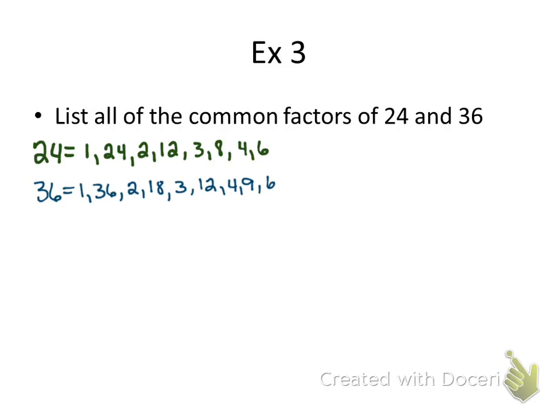Okay, so they both share 1. 2, 3, okay, they both share 2. 6. They both have a 3. Hold on, wait, doing too fast. And they both have a 6. So those are the common factors. So 1, 2, 3, and 6. And what's another one? 12. 4. So they have a lot of common factors, right?